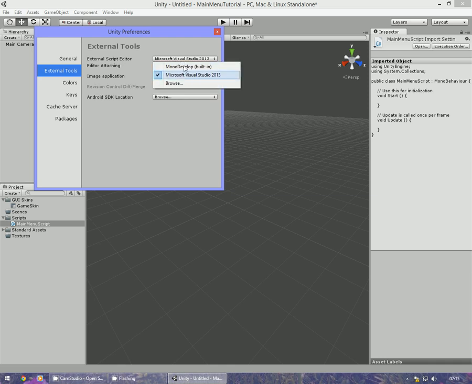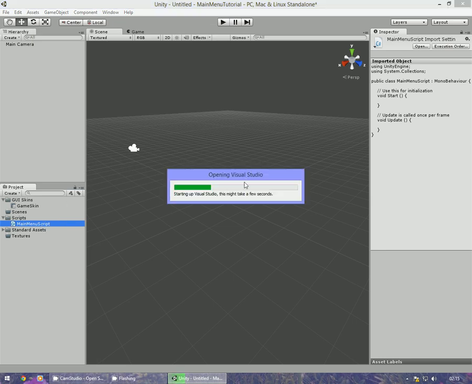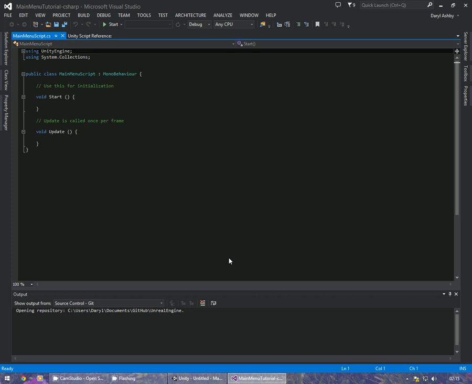There's MonoDevelop, then there's Visual Studio. Sometimes I have problems, and although it says it's open in Visual Studio, it'll open in MonoDevelop. You get little problems like that. Other times I just close down MonoDevelop and it loads in Visual Studio just like this.